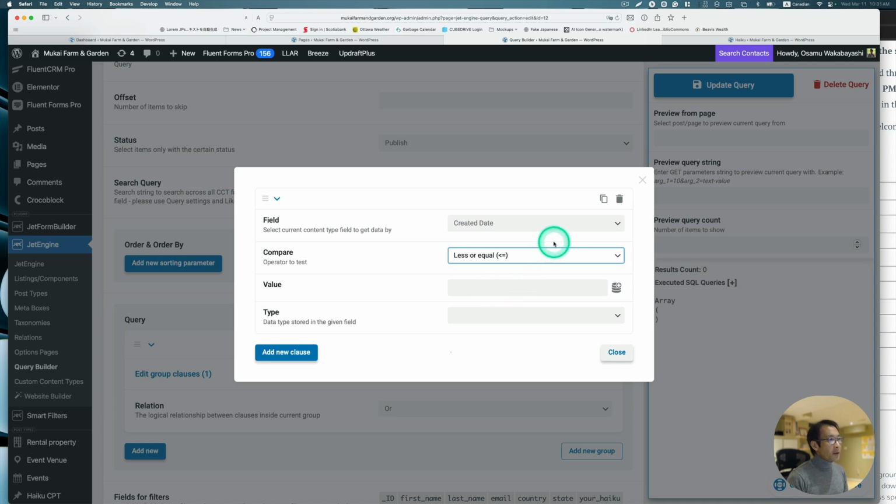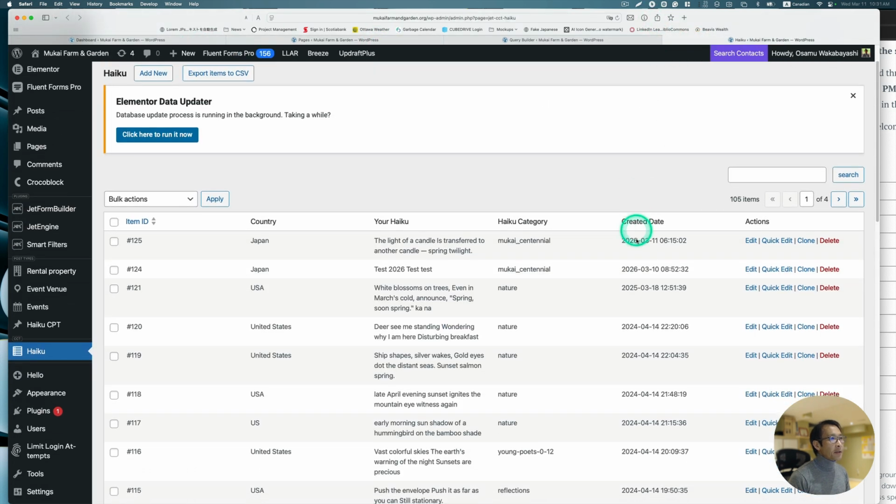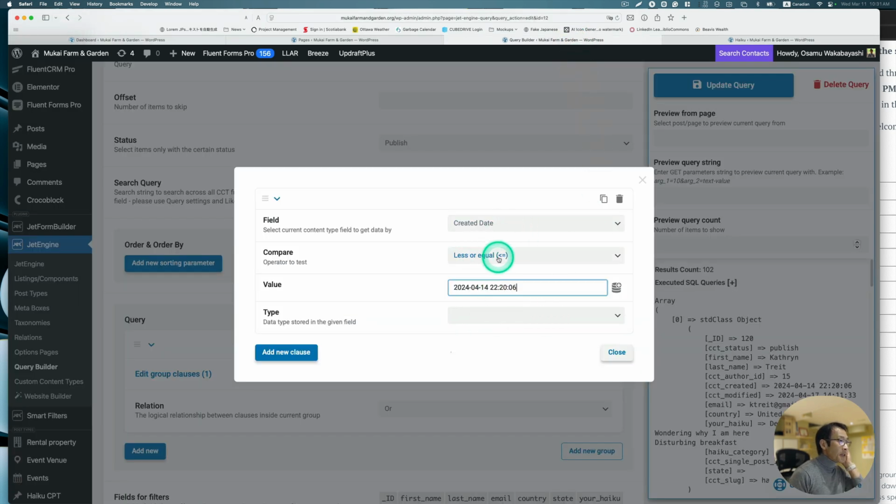So the value you want to use is, let's go back here. So this is a date value, right? So let's go to, this is a haiku here. So you need to use this format. Okay, so I'm going to just copy this section here and paste it in the value here. So this means that I'm going to only display 2024.